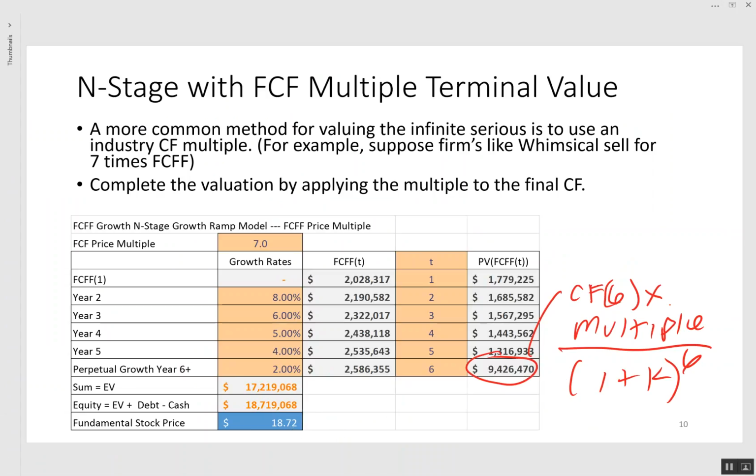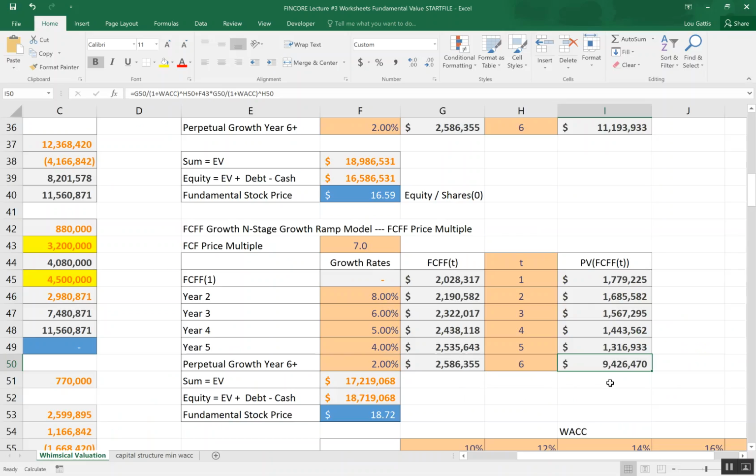So those are 2 different ways to finish off a growth or a terminal value using cash flow multiples. And again, I've seen it both ways. So the question is, do you kind of, in some sense, double count this cash flow? That I'm going to take the present value of that cash flow, and then the future firm is going to be worth 6 times that cash flow. So I guess we'll go with this method for now. Just got to be careful, and every model is going to be a little different, and you get a slightly different valuation just because of that one cash flow.